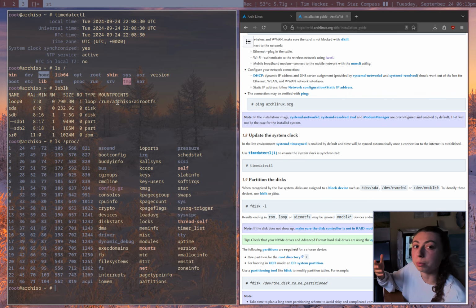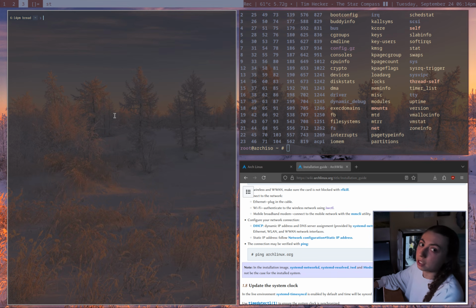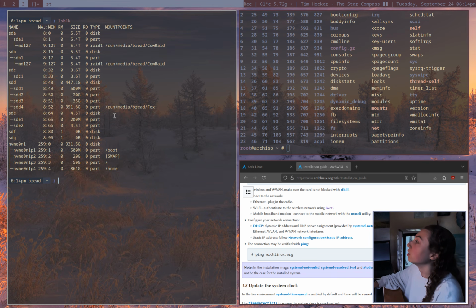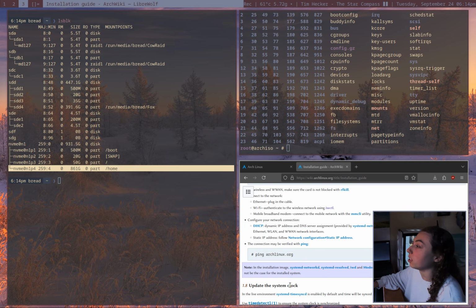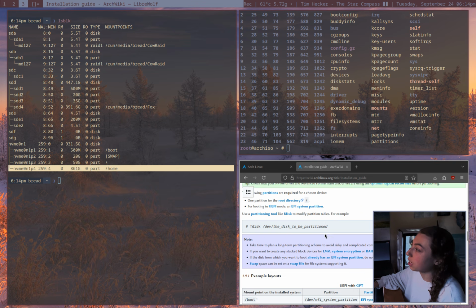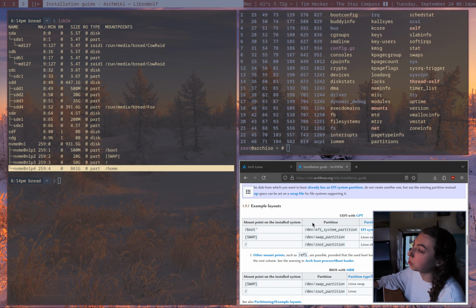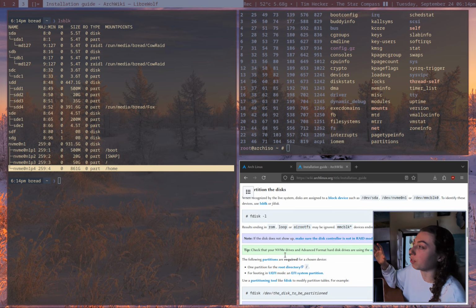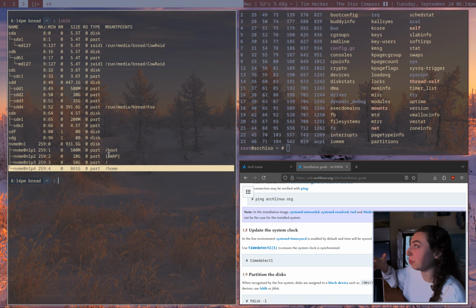And then after that, you're going to be able to put all of your user documents, pictures, documents, whatever, as well as local user configuration. And something I do want to mention is that if I just go back to my system and do lsblk again here, you'll see I have a separate home partition. And if we scroll down in the installation guide, they've got some example layouts for how you could partition your system. There's a few ways to do it. I am going to be doing it a specific way, and I will explain that way and why I'm doing that. So I have a separate home partition here.